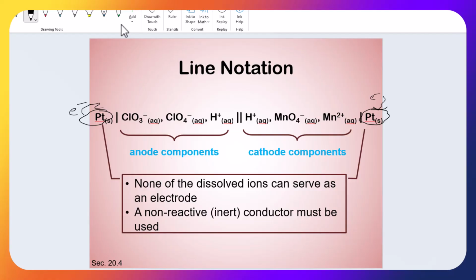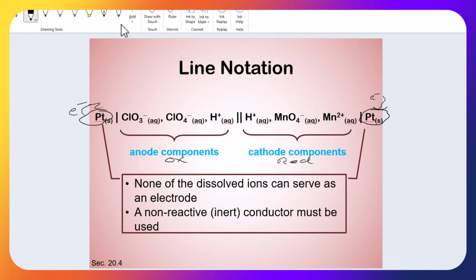Okay, and then you have these two reactions. This is the anode, and again, that's the oxidation half. This is the cathode compartment. That's the reduction half. These are all dissolved ions in solution, which is why you need these inert platinum electrodes to conduct the electric current, because they're not doing chemistry. They're simply accepting the electrons from the chemistry.